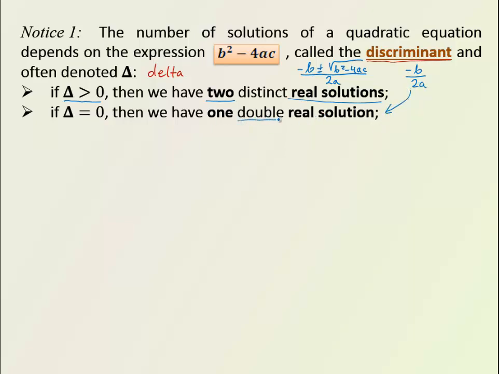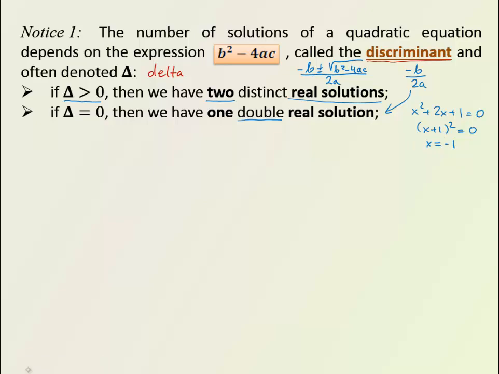This solution is called double. Why is it double? Well, just because any quadratic equation has two roots, and if we have only one value, we're taking it twice. It's like solving an equation of the type x squared plus 2x plus 1 equals 0. That's a perfect square, so you can fold it back to the square of x plus 1, and you end up with one double root, which is negative 1. Why is it double? Because there are two brackets and negative 1 comes from each bracket. Therefore, negative 1 appears twice in factored form.